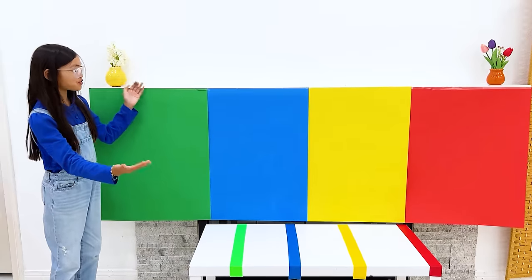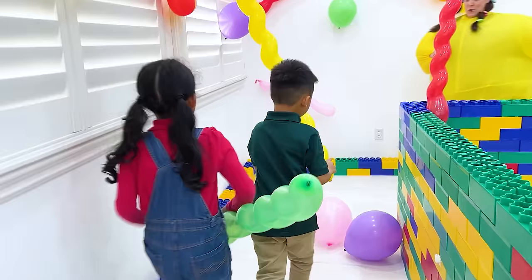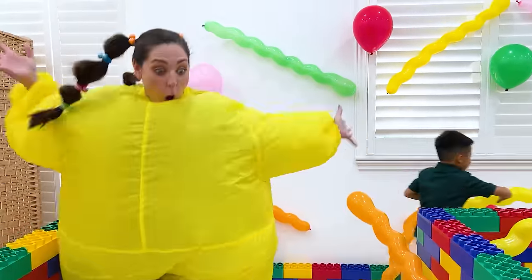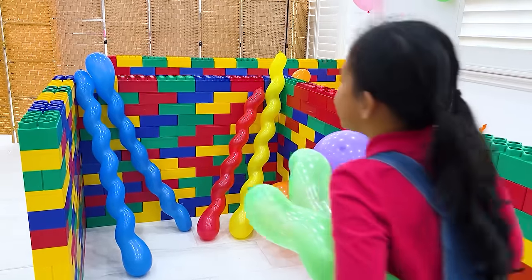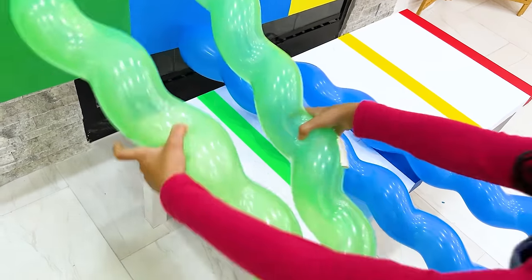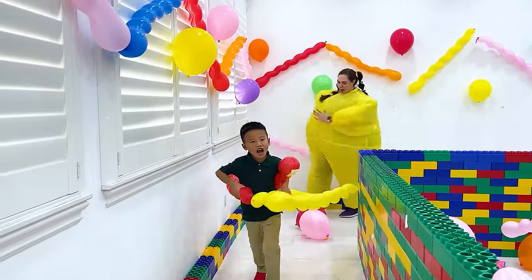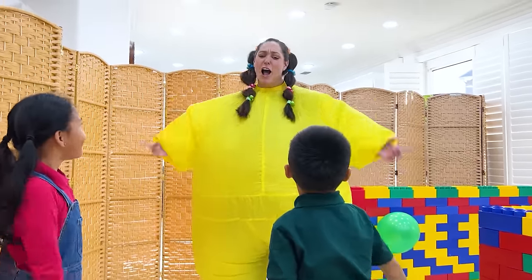Next challenge, collect all four colored balloons. That's easy. Go! Go, go, go, go! Oh, what do we do? Look over there! I got the second green. I got the red. Oh, there's the rest of them. Blue. Green. Kaden, where are you? I'm on my way. Yellow and red. Aw, you won!